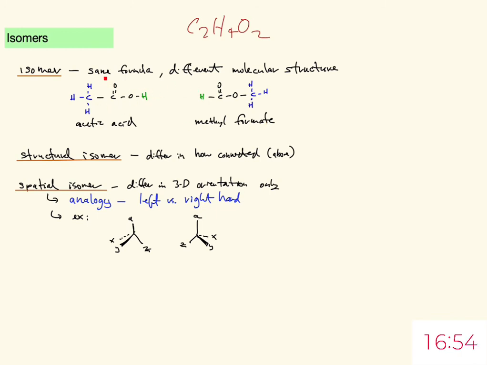So if you see both of these, acetic acid and methyl formate, how about that? They've each got a CH3 group. They each have an H. They each have a CO2 group. And yet they're very, very different chemically. They are isomers of each other. They have exactly the same formula. They just snapped them together differently.